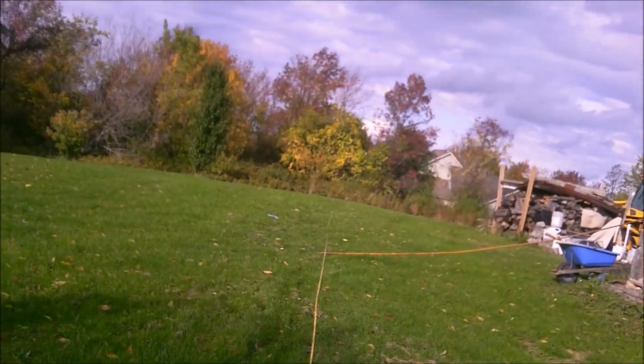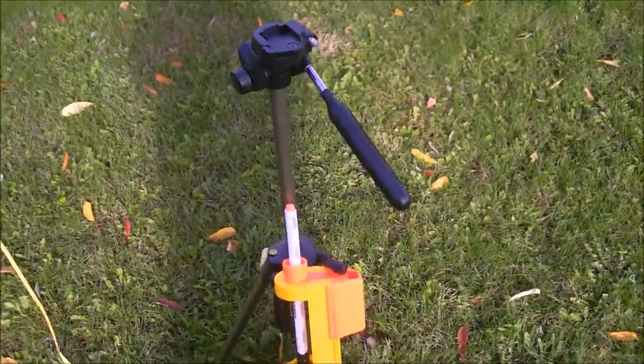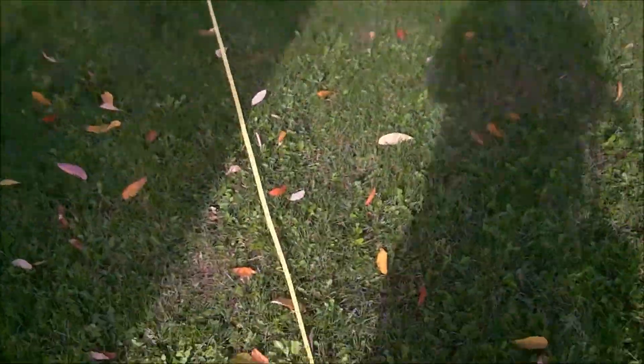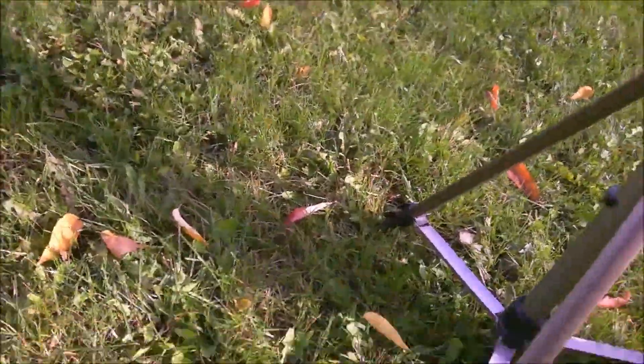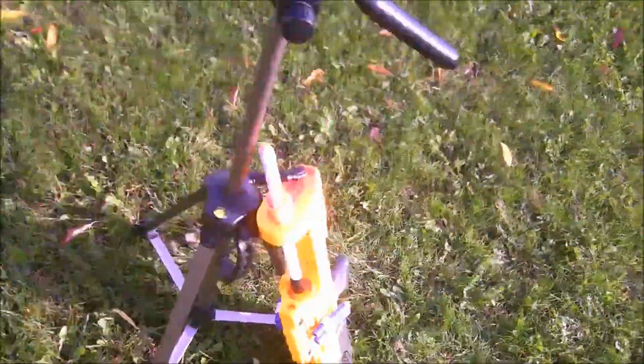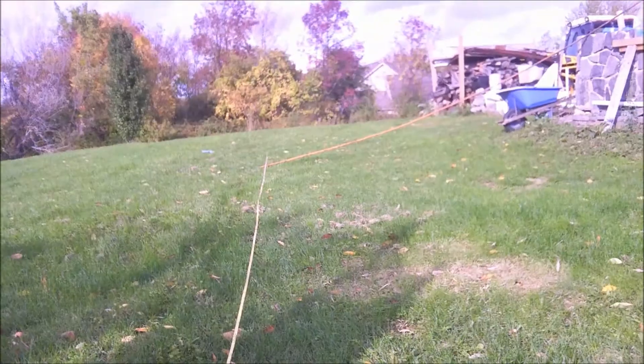What's up guys, today we're outside doing a range test video of my Nerf Deploy. I have it leaning against my tripod that I'm going to put it on before I start. I just want to show you that my tape measure goes to 10 inches, but the inches are slightly larger than a normal inch — it's actually a metric tape measure, but it still goes in feet. It's really weird.